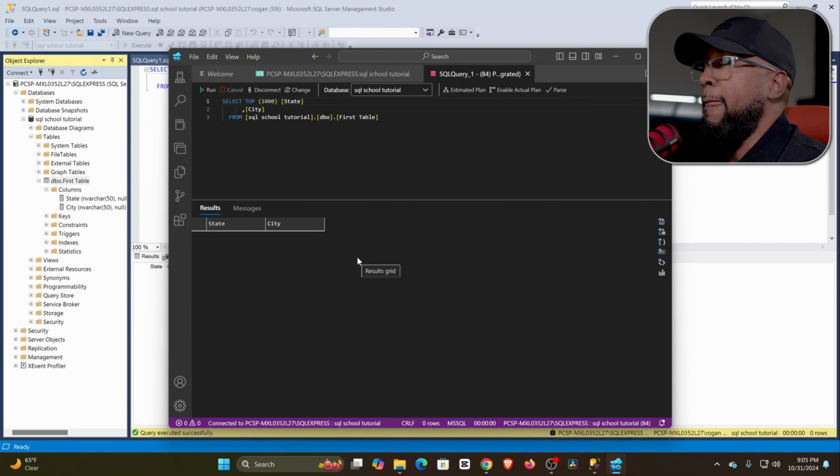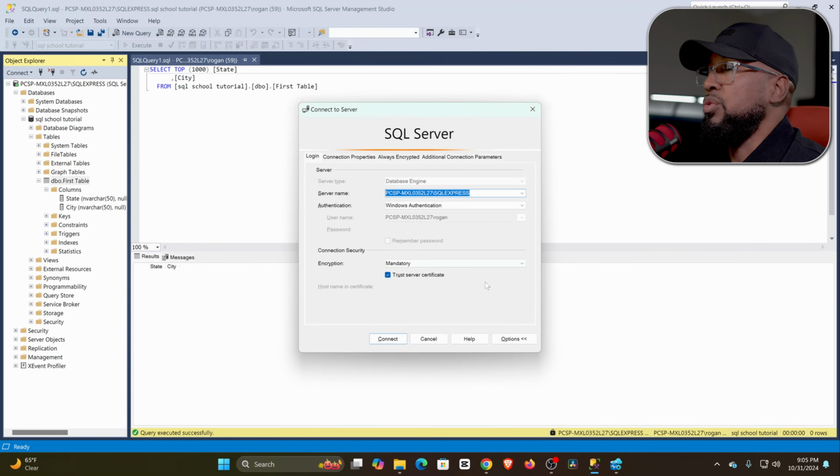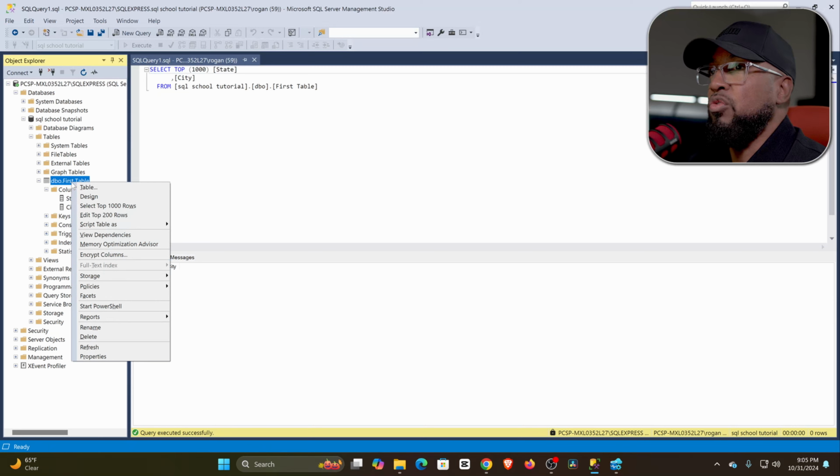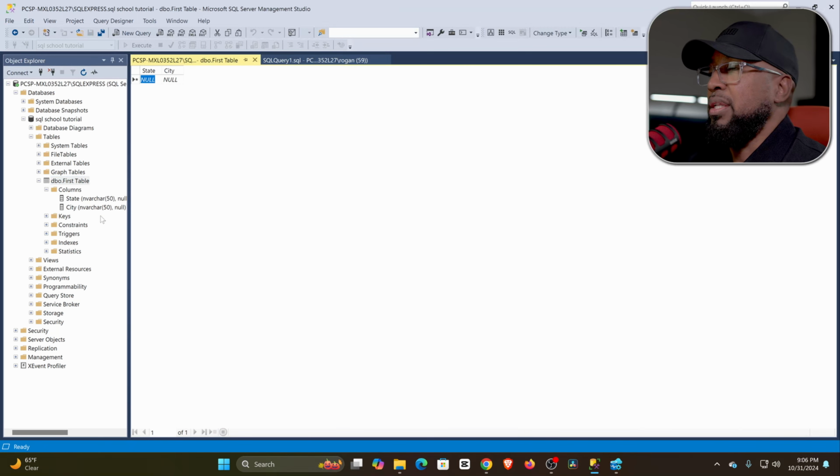So now let's go ahead and put some data. And the quickest way to put data is, click cancel on this screen, come here, back over to first table, right click, and now go to edit top 200 rows. Now this isn't efficient as far as when you're actually loading data. This is not how you do it. You load data in a much more quick, more efficient manner. But let's go ahead and put something in here.